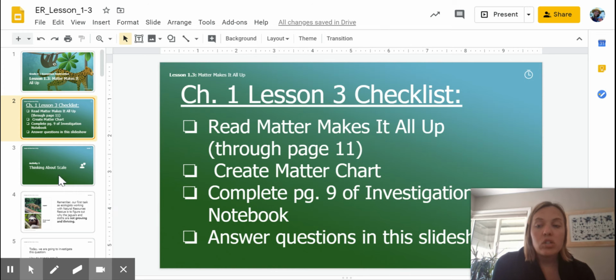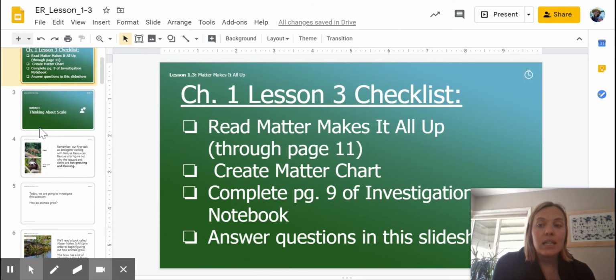So I'm going to just show you guys the lesson is broken down by activities. So you could maybe separate your science days, whatever days you choose to complete science lessons, by doing one or two activities a day. That might take you like that half an hour time slot, and then that would be good for science for that day.